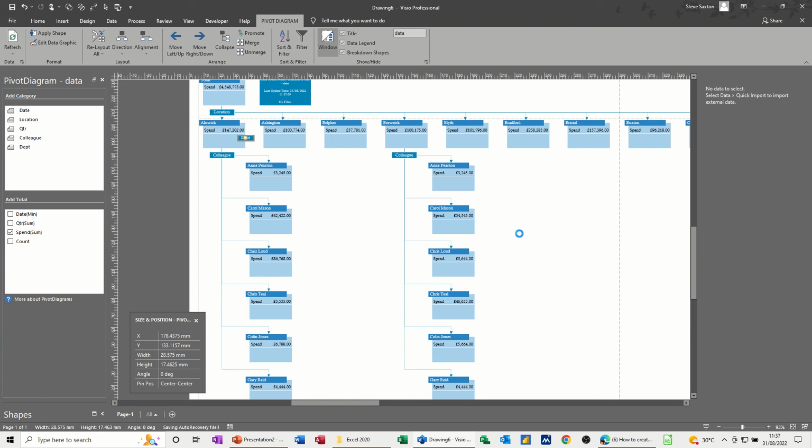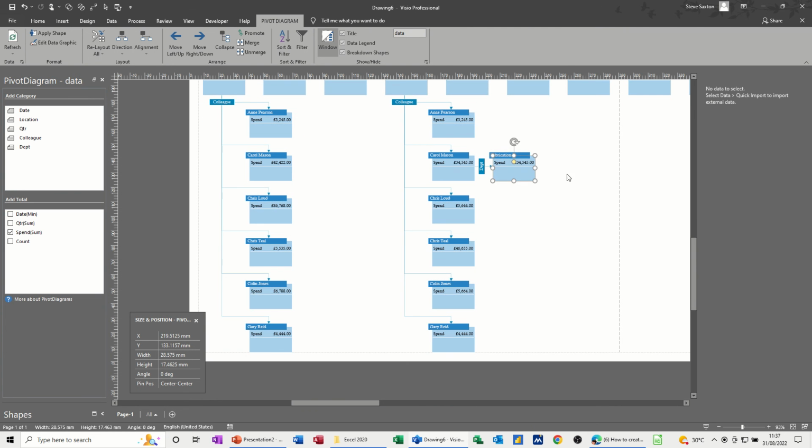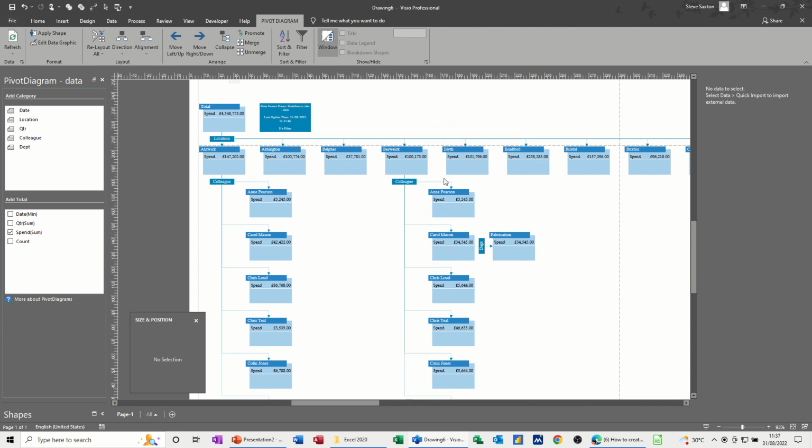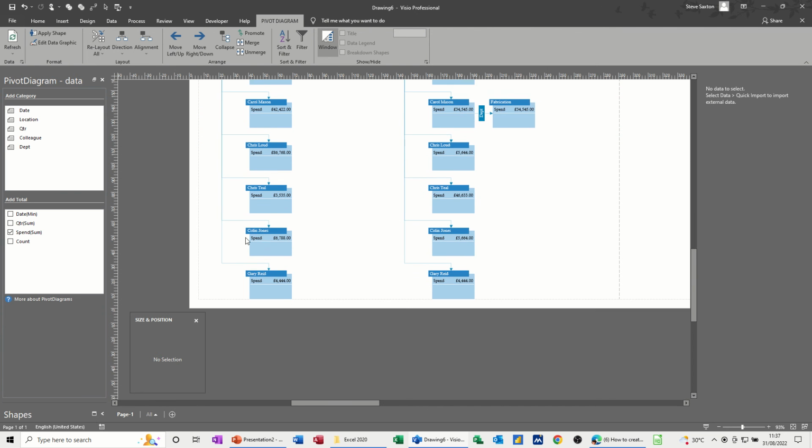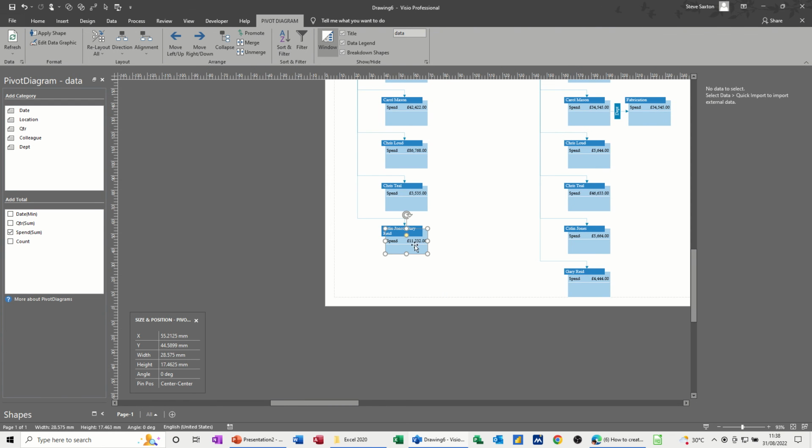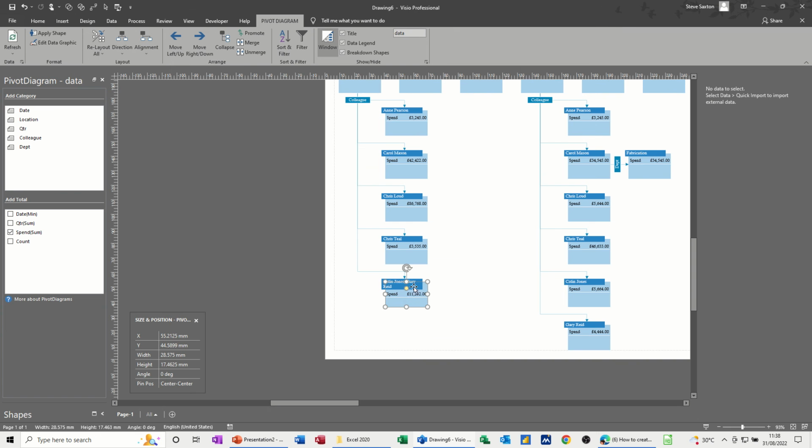Just wait for this one to drop in. Just one person. Fabrication. So Carol Mason is in fabrication in Berwick. Now, if I just do that merge one, I'll just do these two. Let's say I want to merge these into one. So we've got six, so about 11,000 or something. So if I merge, let them be one thing. It's probably not going to be done with people, more likely locations, but you'll get the idea as it drops it in as a single box combined together. And there it is. So that's them two merged together. Colin Jones and Gary Reed. So you've got the merge feature and then you can obviously unmerge it if you so wish, and then it's back as it was.